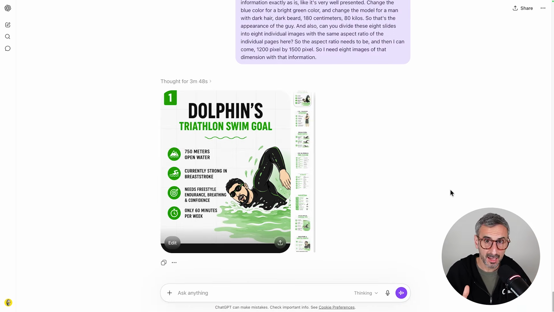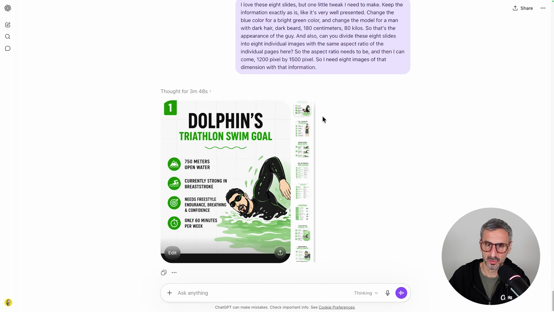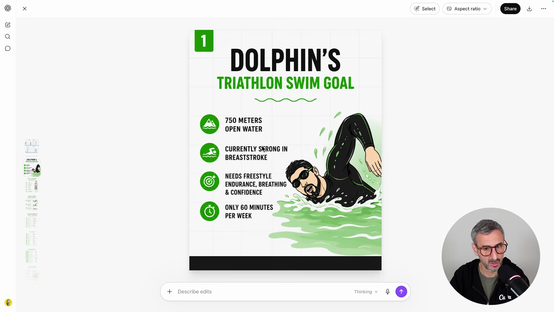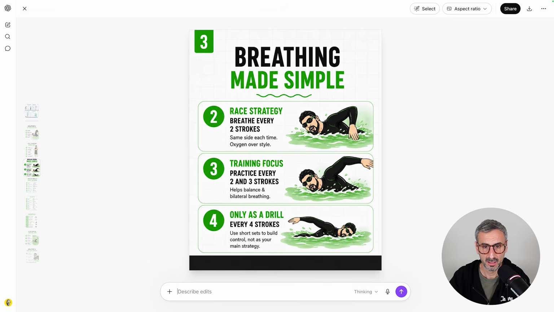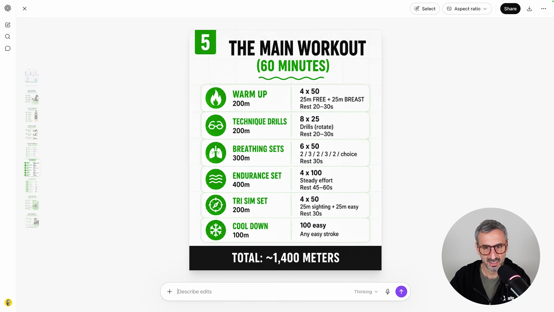All right, guys, I'm back after only, I would say 5 minutes. ChatGPT actually did the work. Remember, I was not super confident. Well, here is my carousel that was entirely generated by ChatGPT. Based on the original template, the 8 slides all stuck within the same design. Well, here they are, and they are kind of perfect. And this guy actually looks like my friend Dolphin. So yeah, this is now an 8.5 out of 10.